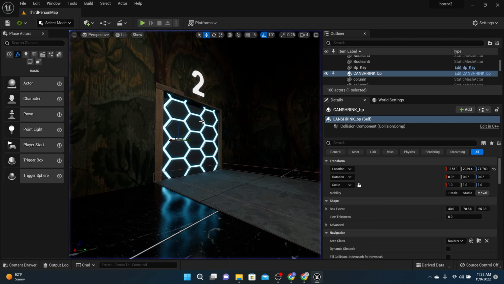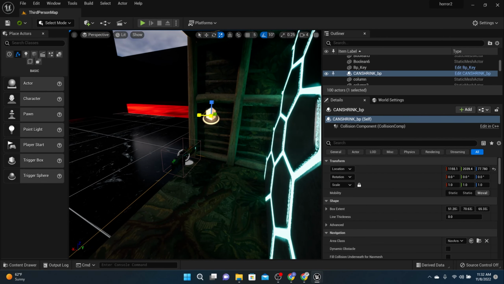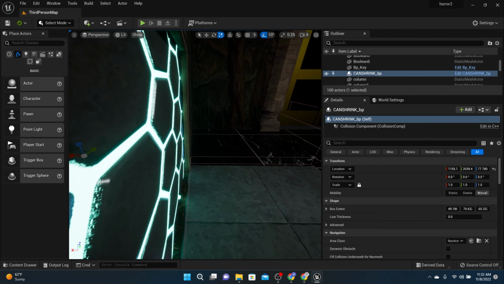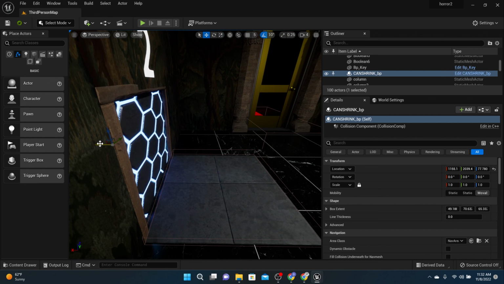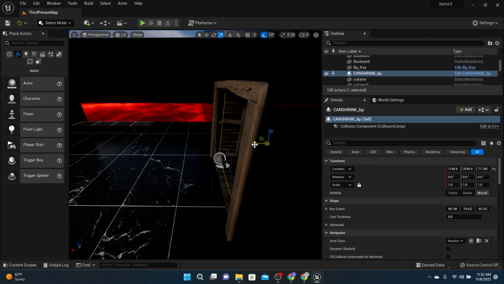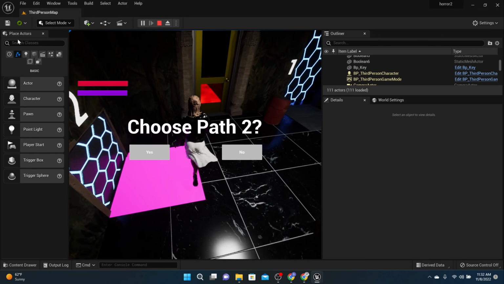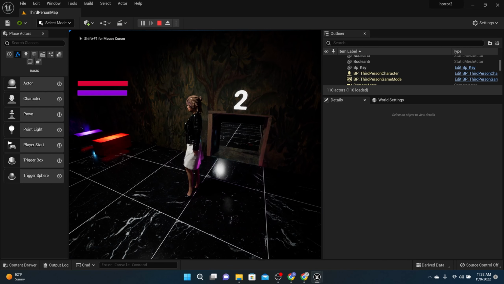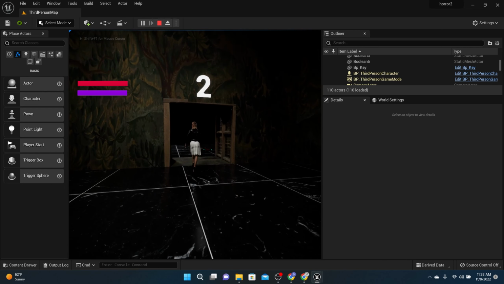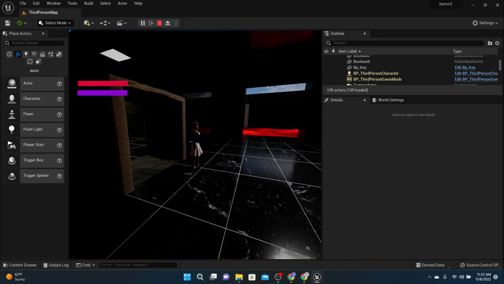So hold on. I know I'm almost done. Let's resize this trigger box so she doesn't get caught in the walls. Make it just like that, because I don't want her to get caught. There we go. Now, choose this path over here. Yes. Z. Now I can shrink. No, I cannot. Now I can get back.